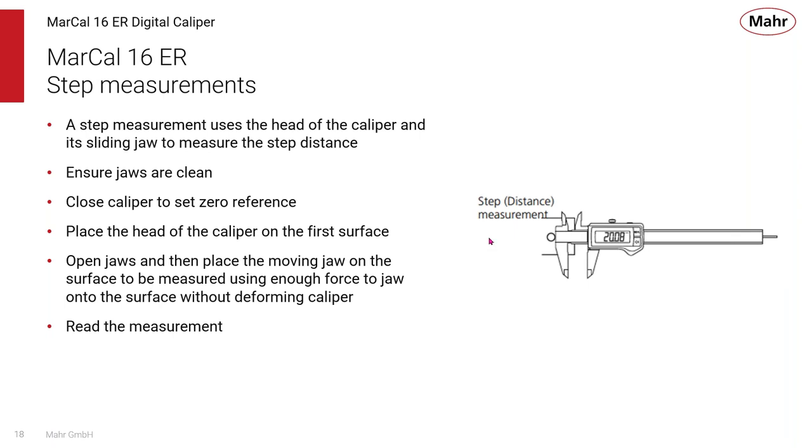The step function is something, again, that's built into a lot of calipers. The sliding scale's jaws are offset in the back so that there's a step between the jaw and the reference contact. So you can lay the caliper on a block or something, using the movable contact to set a reference position. And now you bring your sliding jaw to the point that you want to measure. So you're actually measuring this step function with the caliper. It's a very useful tool that some people forget is built into that caliper's capability.